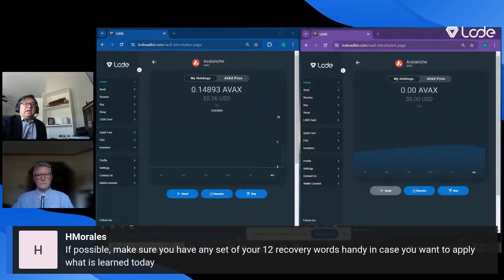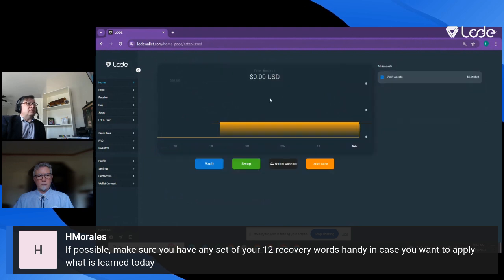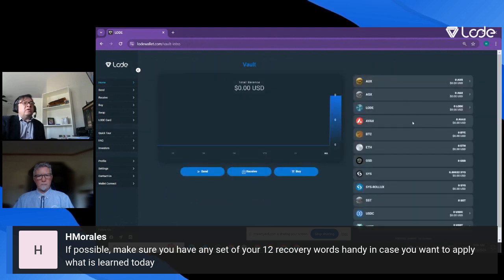Okay, I have two wallets on my screen. Let me know if you see them. I have two wallets, and I'm the same person. It happens that you say, okay Humberto, I logged into my system and I don't see any assets. I go to Home, I go to Vault, and there are no assets in my account. What happened? A couple of things happen, as Dan explained.